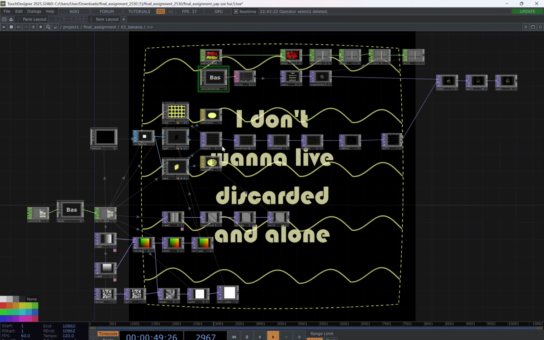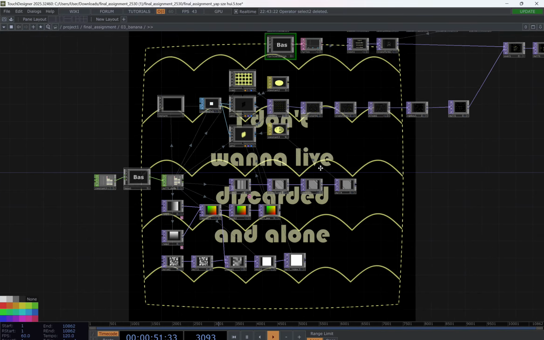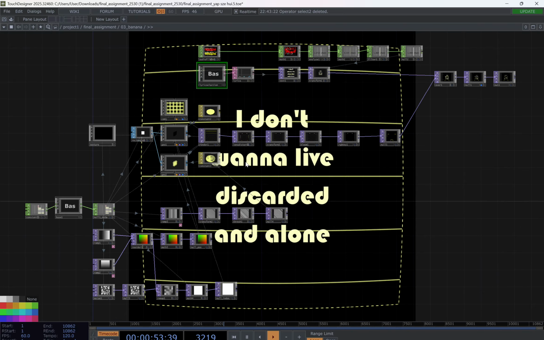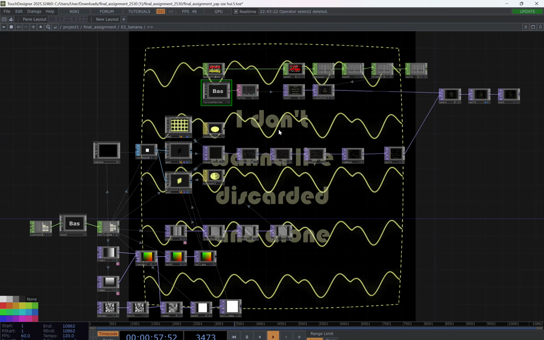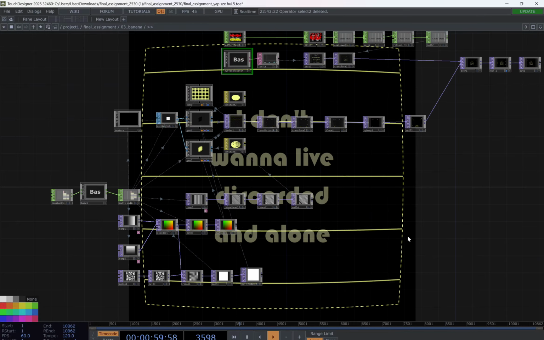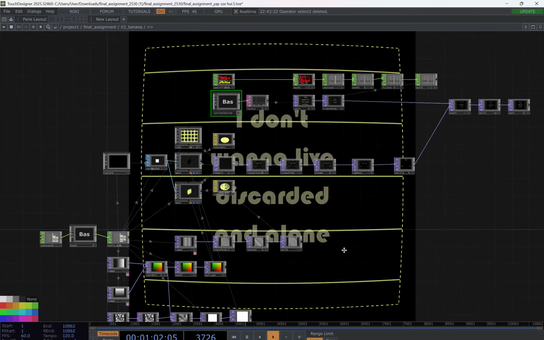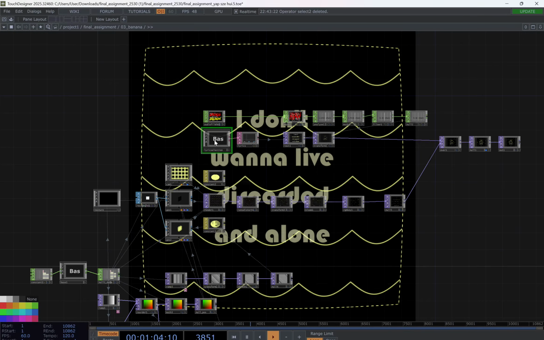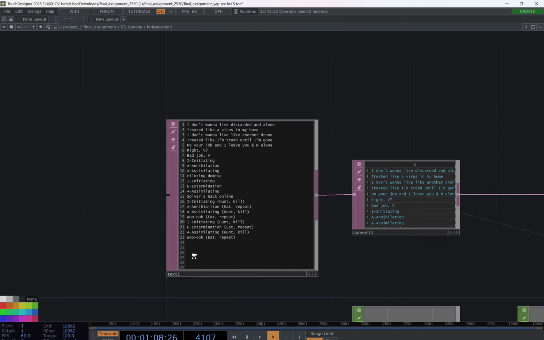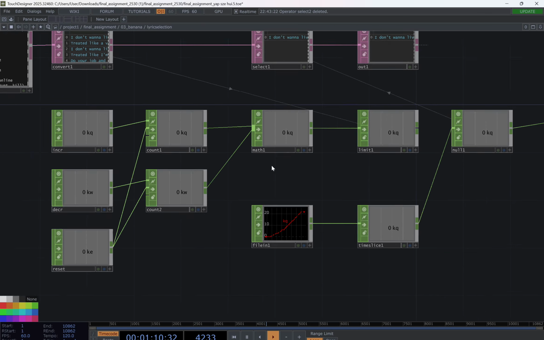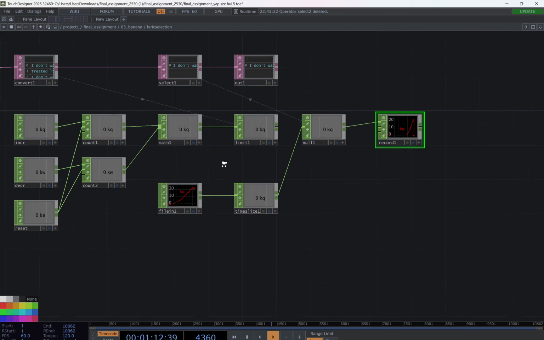Now for the final one, it's also the same as the second one. The visuals remain the same. The only things that are different are the lyrics and the channel that I save for the timing.